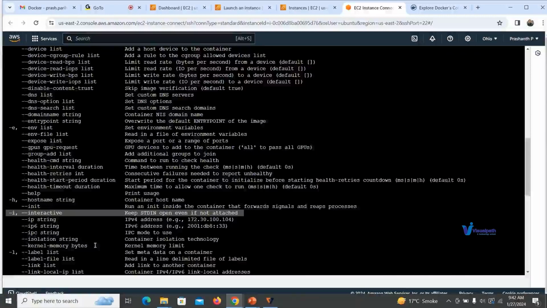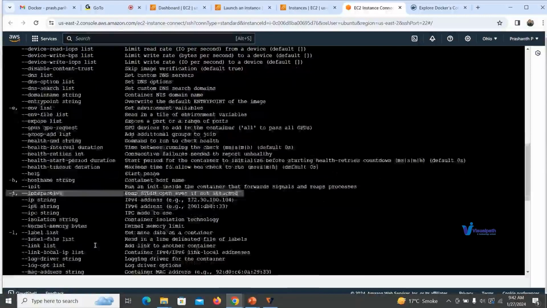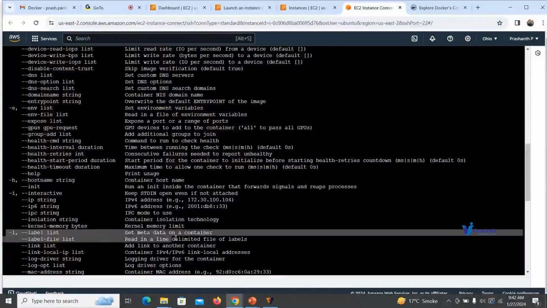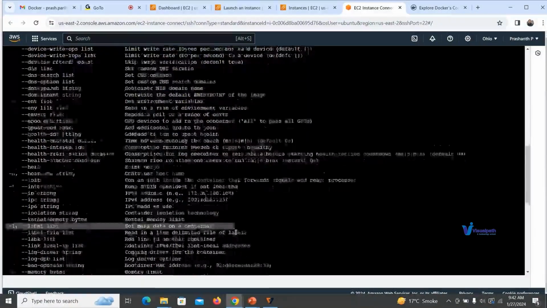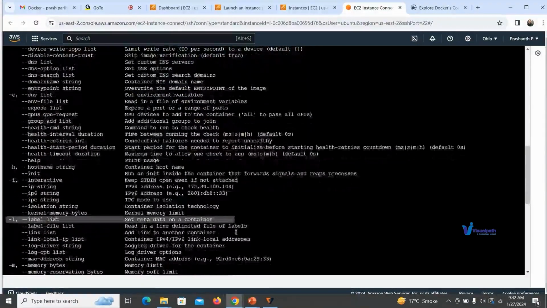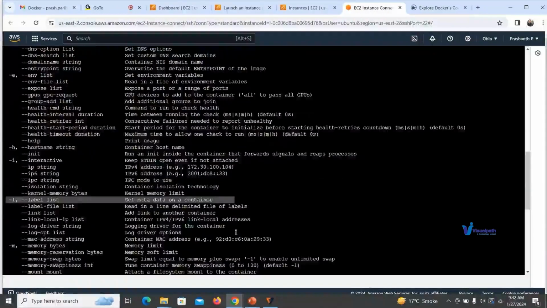If you want to attach some label, anyhow, I'll be having sessions on labels and all that thing. So I'll be using label selector, all that thing in detail. So we do the labeling also, right? If my application is front end, I do labeling that, okay, this is my front end. If it's my back end, I just label it as back end. So front end, back end, we can categorically have our application classification that, okay, these are my front end applications, these are my back end applications, or middle tier, or any other naming standard which we want to follow. We can give the labels to our containers also.